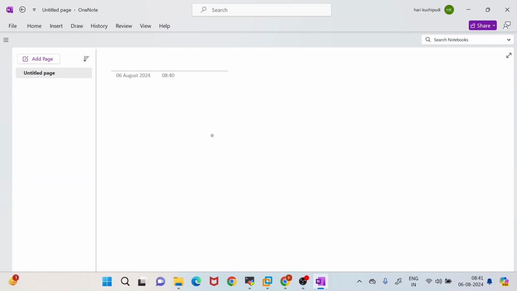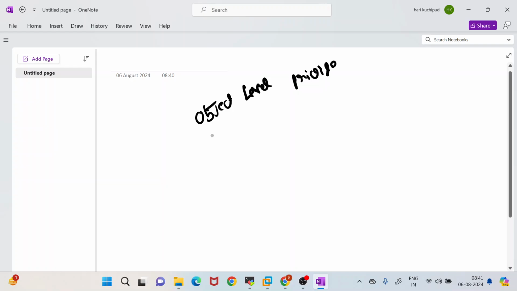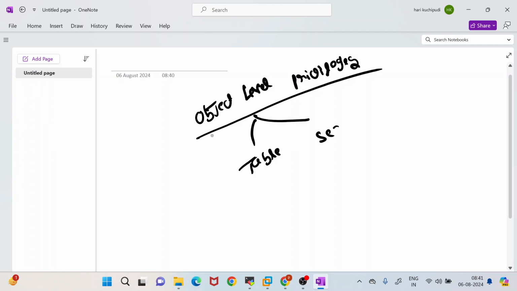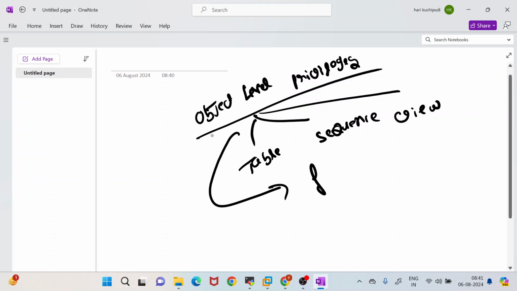Okay, so when I say an object level privilege, the object can be a table, sequence, view, function or procedure, and trigger.